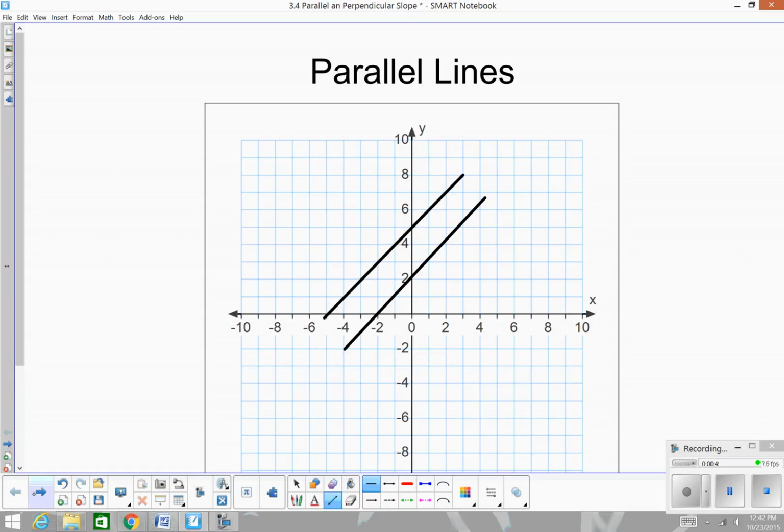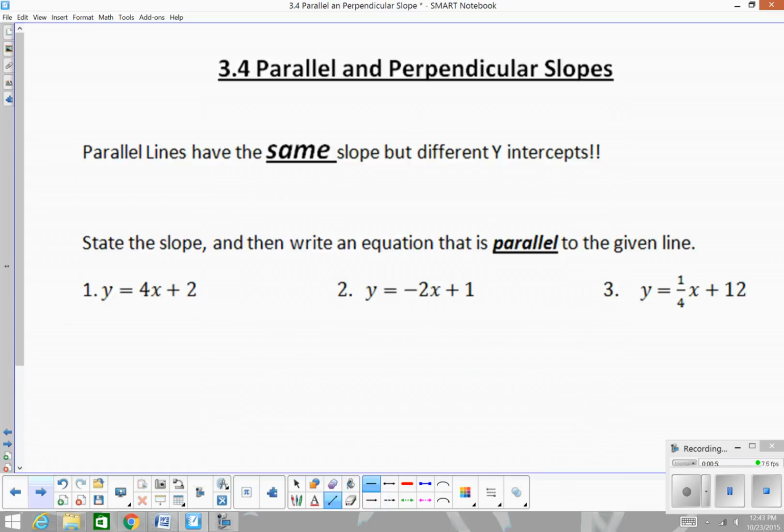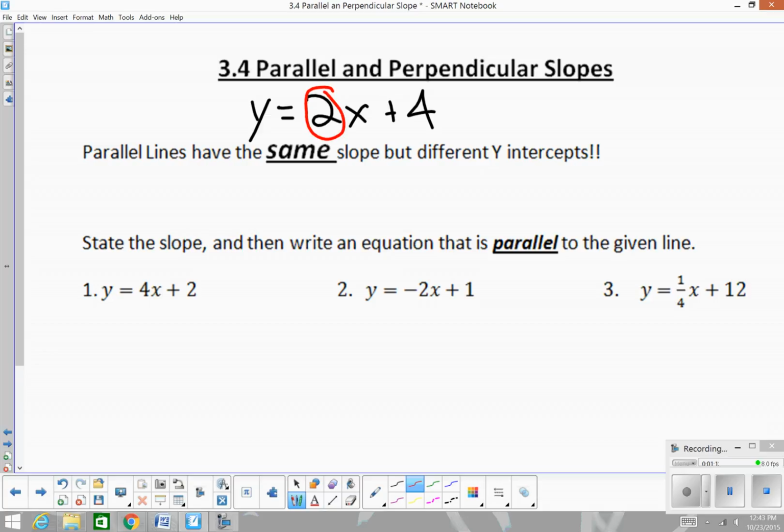Okay, now when we look at them as an equation in slope-intercept form, so let's say y equals 2x plus 4, whether we're talking about two lines that are parallel or not parallel, we are looking at one component, and that component is simply the slope. And we discovered last class that if they have the same slope, then they are parallel. So they could have the same slope but different y-intercept.